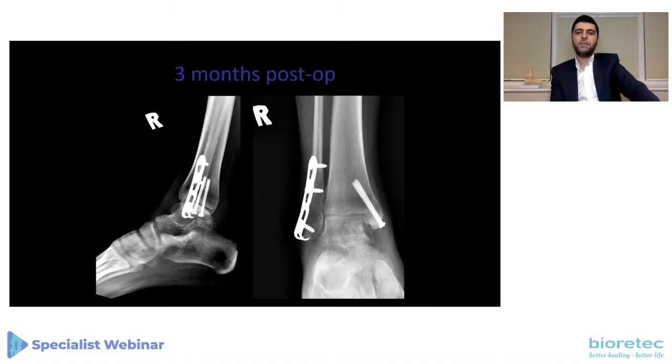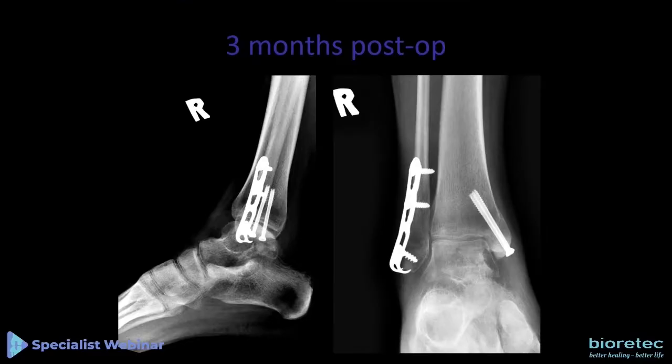At 3 months following the removal of the cast and the subsequent boot, these are her radiographs. And I think it looked okay at this stage. It's still too early to comment at that time about long-term outcomes, of course, but at least the medial and lateral malleolar fractures have healed, the osteotomy is healed. And now it's a matter of waiting to see what will happen to that talus. But at least at this very early stage, it looks like a talus and it's maintaining that shape.